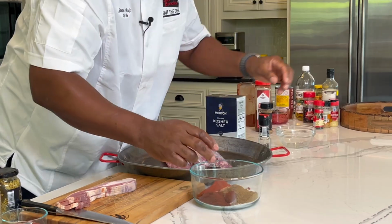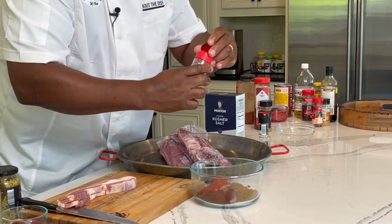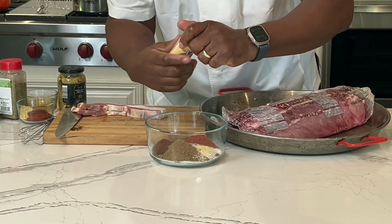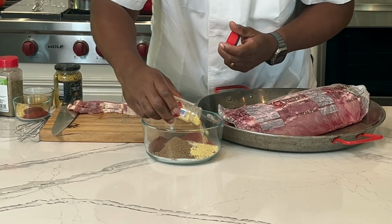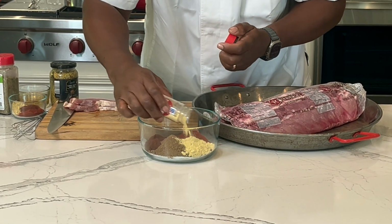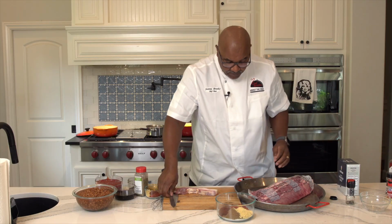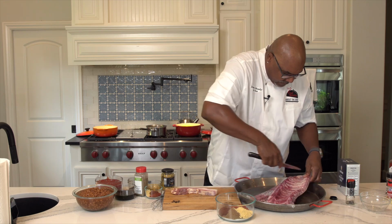And man, I'm gonna also add mustard to it. Again, I'm gonna fill in the last of that space. Let's get that lid off of there. I'm gonna fill in the last of that space in that bowl with that mix. And I'm gonna let that stand while I get these guys open.